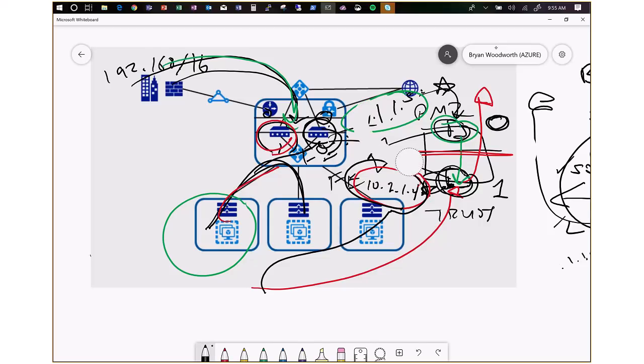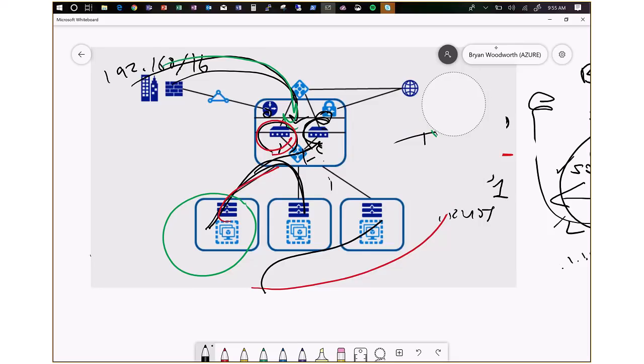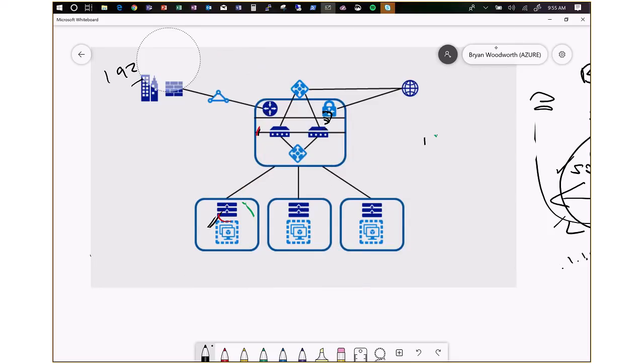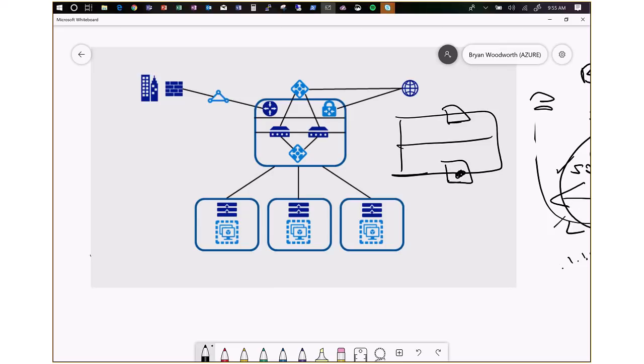That means I have to rethink what's happening in Azure for my no-NAT design. If I really don't want NAT between private segments, I'm going to have to make a decision as an administrator that my internal traffic is going to have to map to one of my two NICs. That means that for any private motion coming in, instead of it coming in on the quote-unquote front side, it's going to come around back here on the private side.